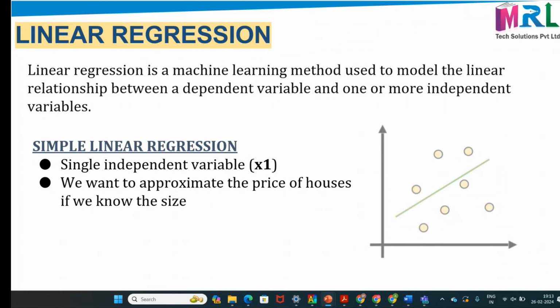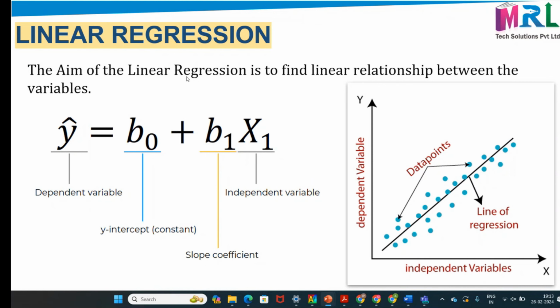When you come across examples like this, and if you want to predict and create a model, then you can go for linear regression. You can have an idea about linear regression now and where we can use it. So that's the main important thing. There are lots of algorithms, and we need to find where we have to use which algorithm. The aim of linear regression is to find a linear relationship between the variables.